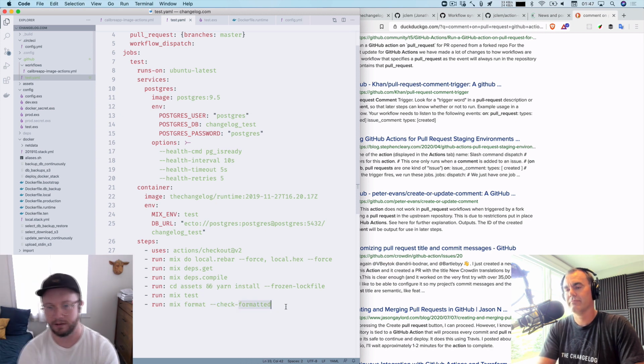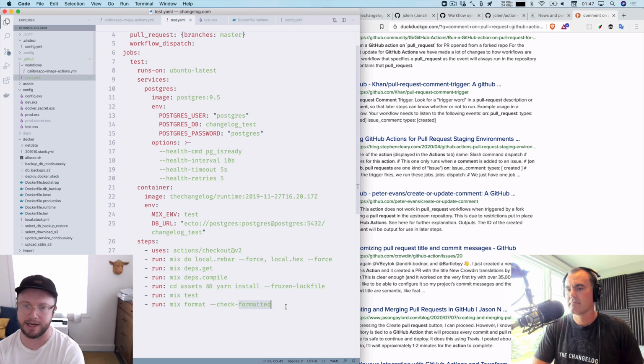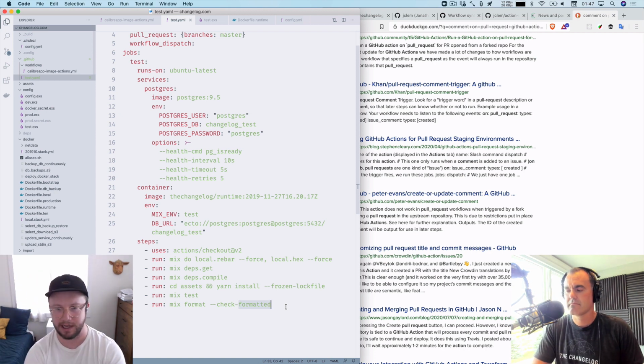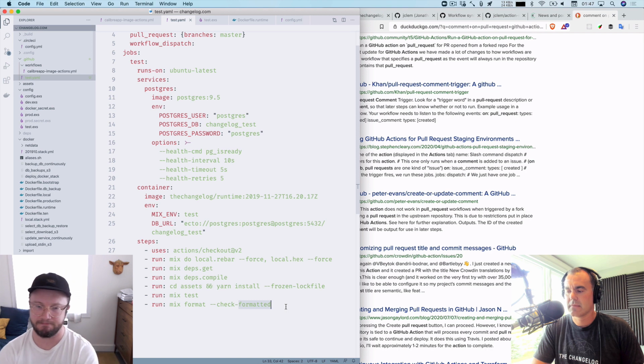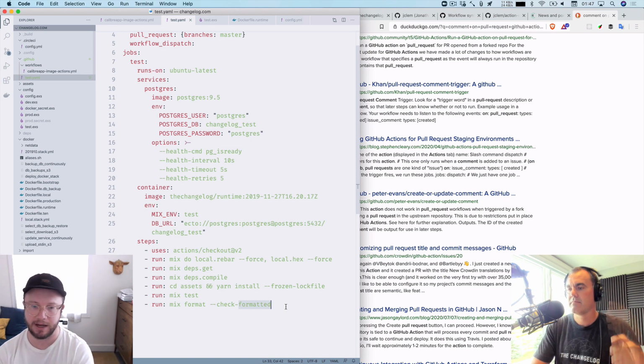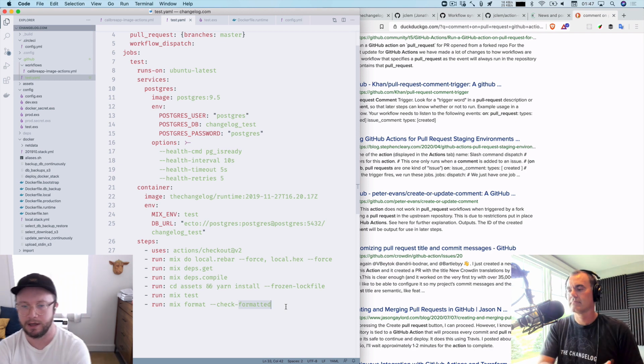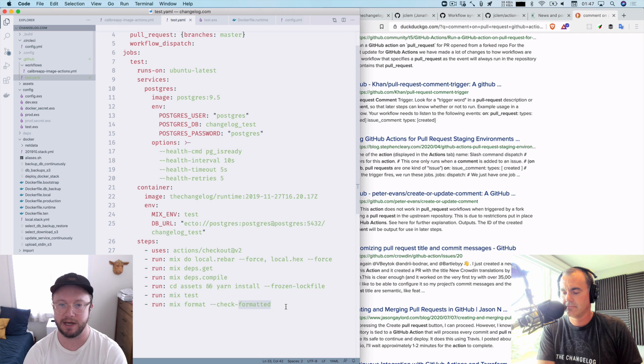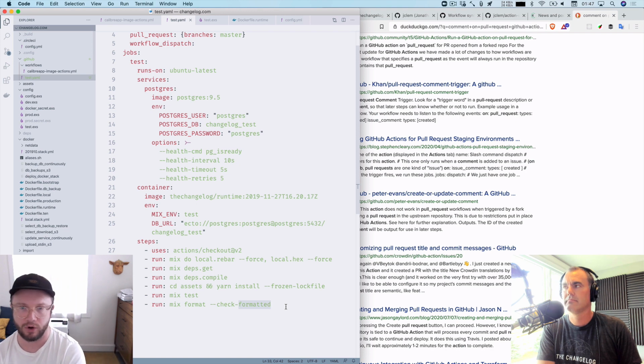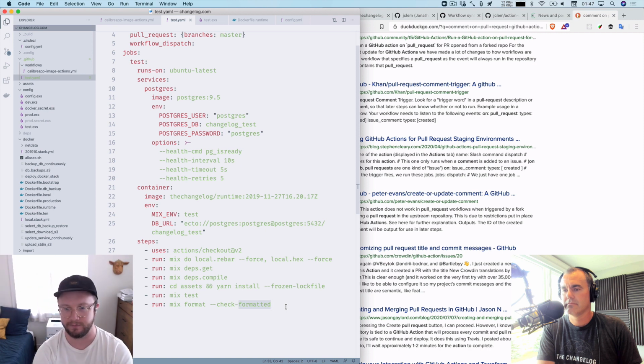Yeah, exactly. And the documentation explains ways that you would get whether or not that step failed. So right now, if that format check fails, the whole workflow will fail. But you could tell that step not to fail the whole workflow if it fails, and then you would continue on to the comment step. There's a few ways of doing that.